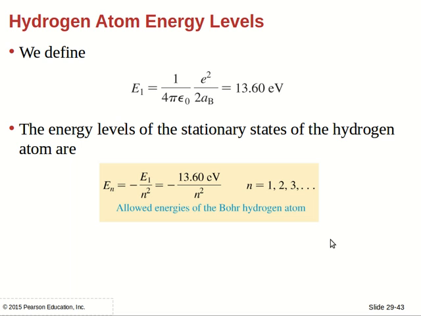Okay, so we therefore can express this energy as 1 over 4 pi epsilon naught e squared over 2a_B for the ground state where n is 1, and this comes out to 13.6 electron volts, which remarkably is the energy of the ground state of the hydrogen atom. And therefore we have this expression right here for the energies of all of the states in the atom, at least for the hydrogen atom, and it's equal to negative E1 over n squared, where E1 is the energy of the ground state, 13.6 electron volts. And you'll notice as n goes up, the energy goes down as 1 over n squared.